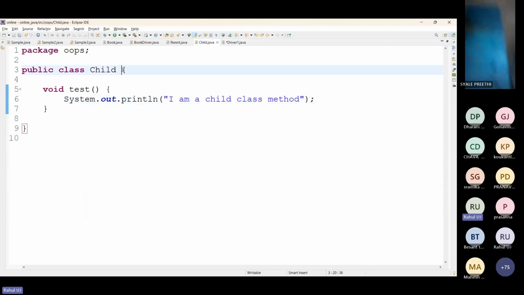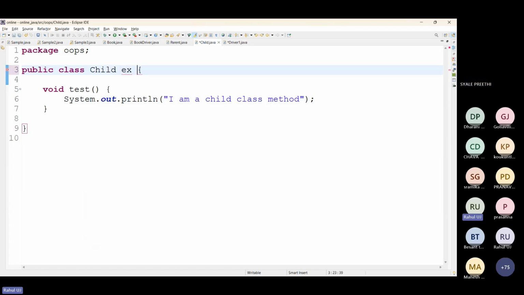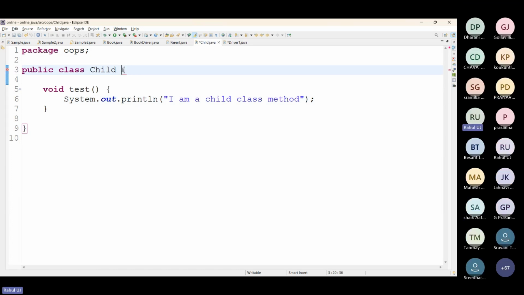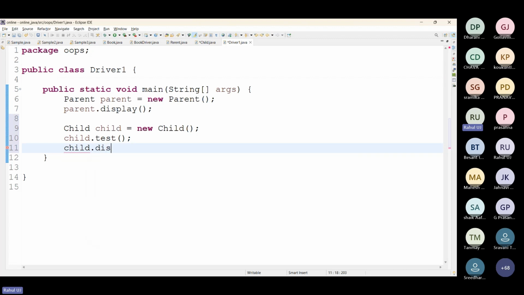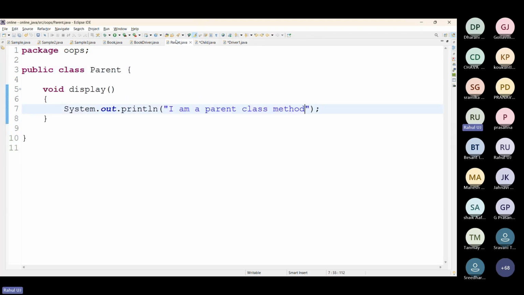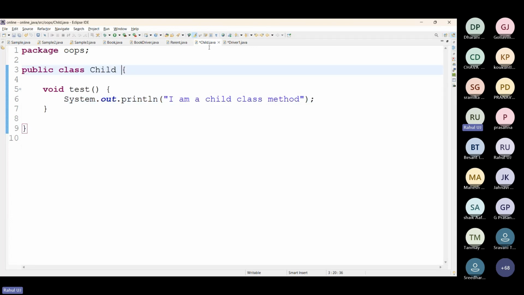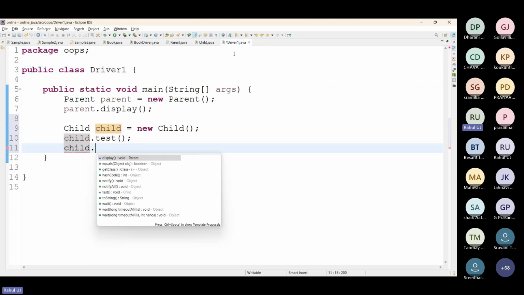I have not made inheritance. See, that is why it was not showing us. For example, whenever I call child.display, it is not giving us the property. So for that, what do I have to do? Child is also a class, parent is also a class. So which word do I have to use? Extends. You have to write extends. And which class do I want to make the superclass? The parent class. So now we shall see the magic, whether it will allow us to get it.